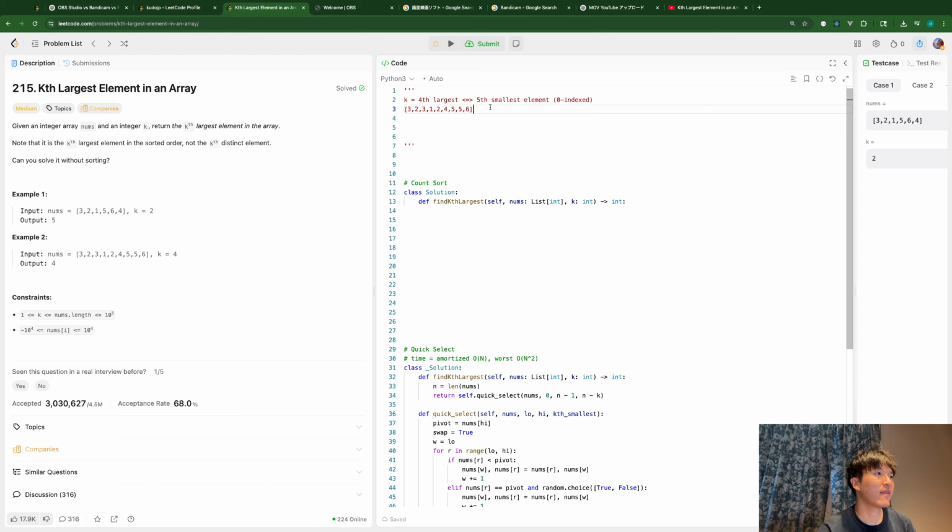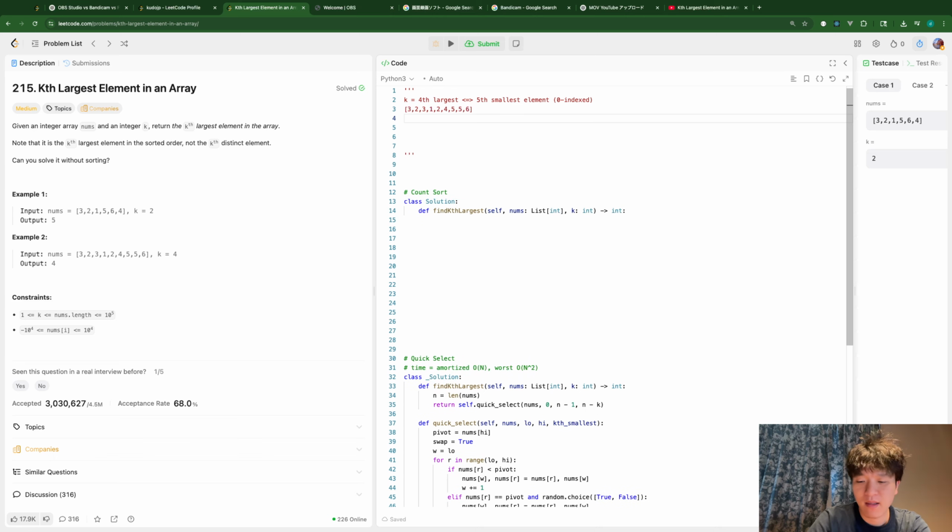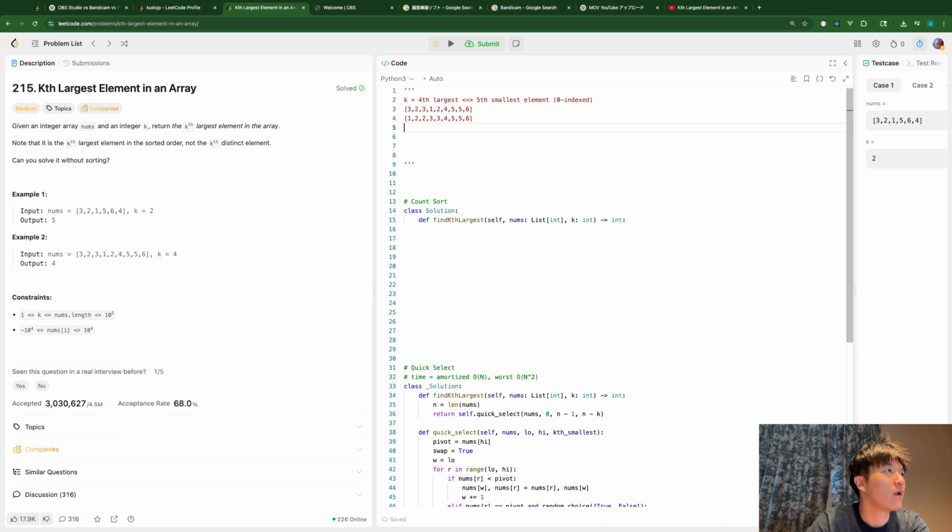So that being said, what I will do is find the fifth smallest element from this array, and obviously let me quickly sort it. It will be sorted in this way. So the fifth smallest element is 0, 1, 2, 3, 4, 5, which is 4. So I will return 4 in this question.